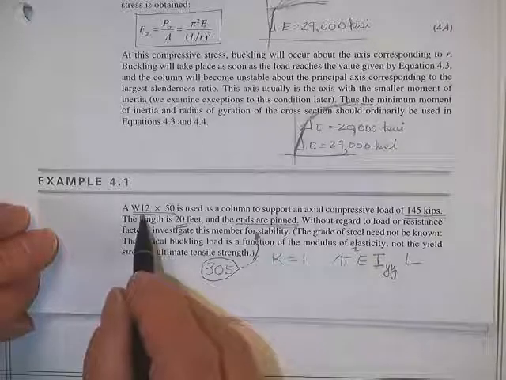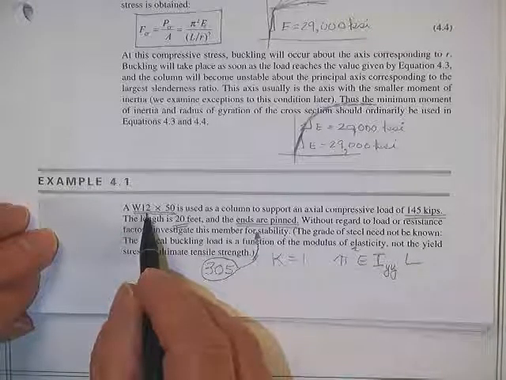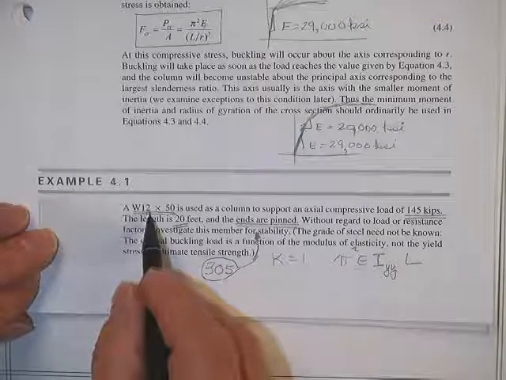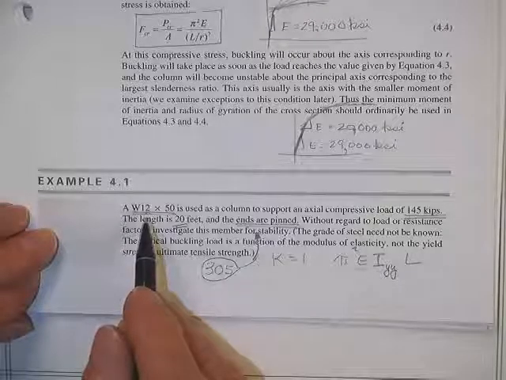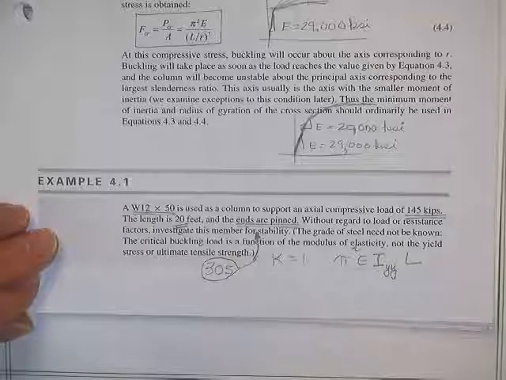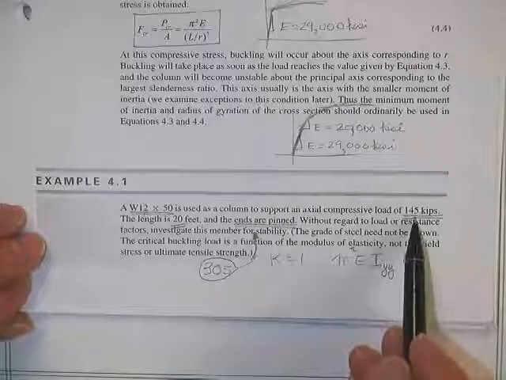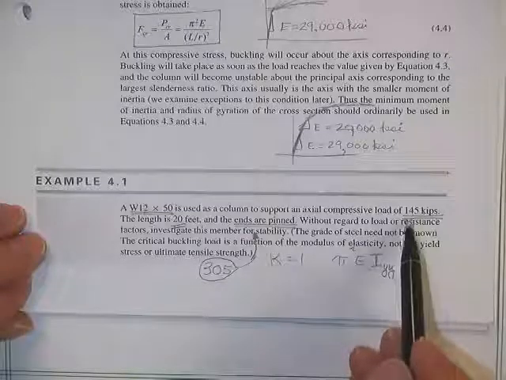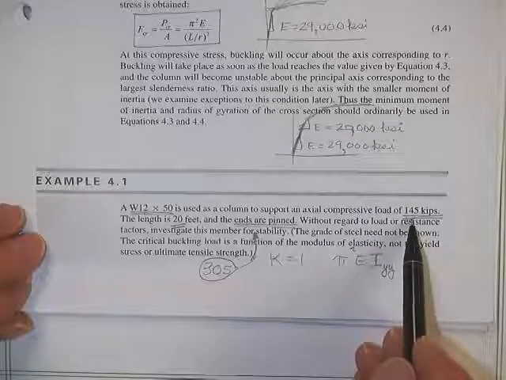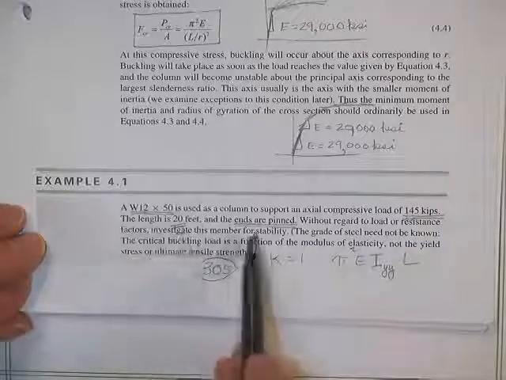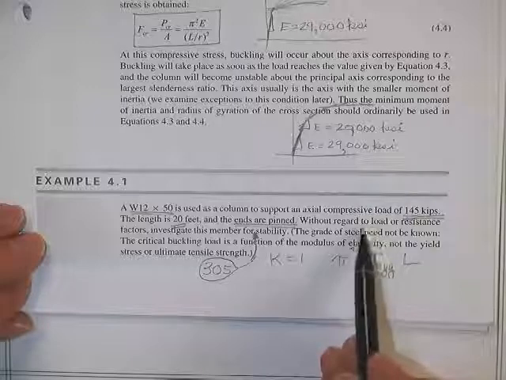Some of these things, maybe even in the 12 bys, the suckers will get 13, 14 inches deep because they started off as 12 bys and just got rolled thicker. But it's about the depth. It's supposed to hold a load of 145 kips. That load there, somebody's already put a 1.4 on a dead and a 1.2 dead, 1.6 live, plus 0.5 snow—they've already done all that. This is what they want you to hold up. It's got a name of P sub U. 20 feet long, ends are pinned. He says without regard to load factors, because he says he's already put them in here, and without regard to the resistance factor right now, is this thing going to be stable?